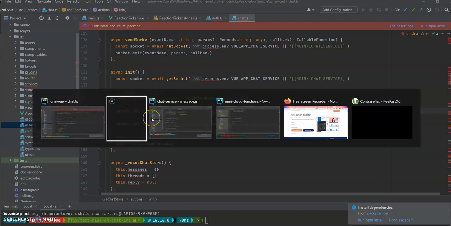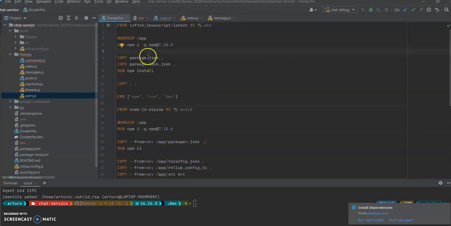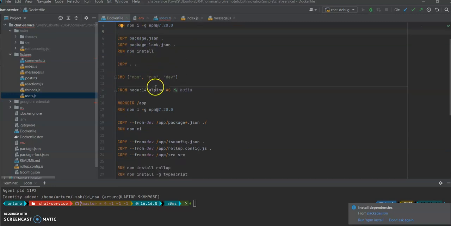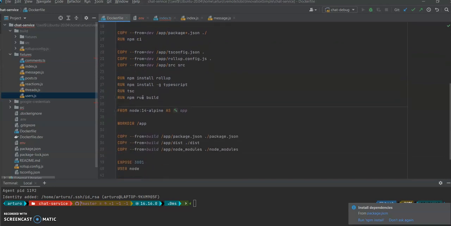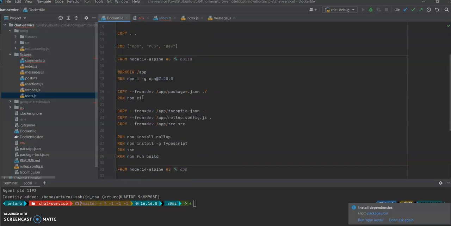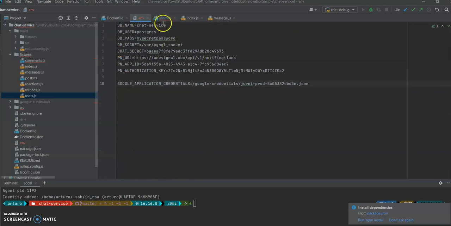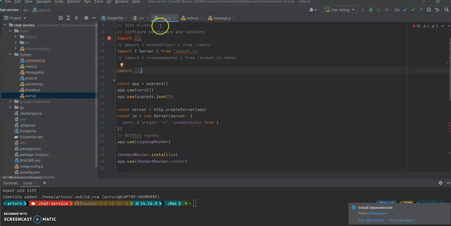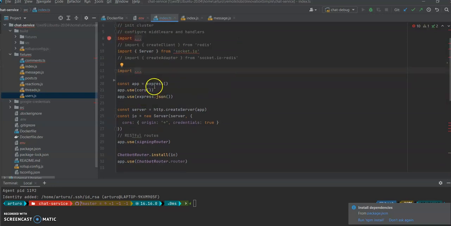So right now we're looking at the backend, the chat servers, and the files that I collaborated on. Particularly here, I created these Docker files to improve the CI, specifically for building and testing the environment, and also to define the environment here, and the entry points using an Express server.